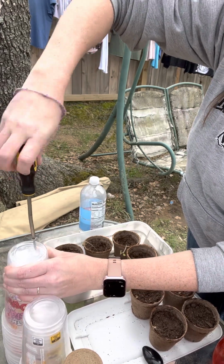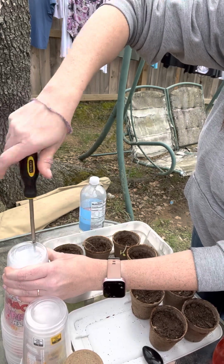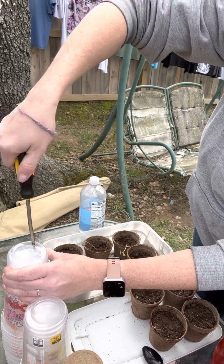So I'm thinking I might put four little holes on each corner or each side and put one in the middle. So I'm not sure how the water's going to drain.